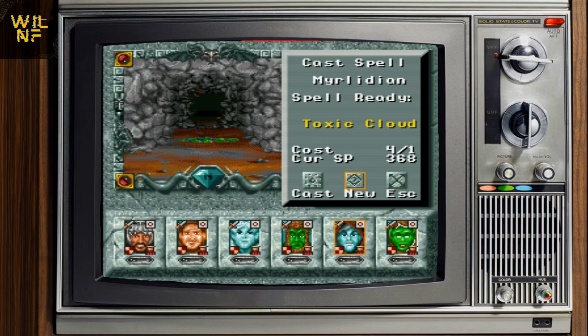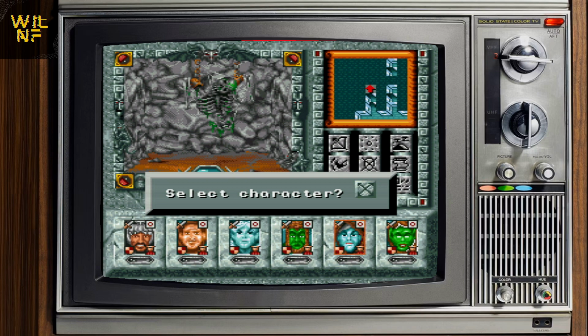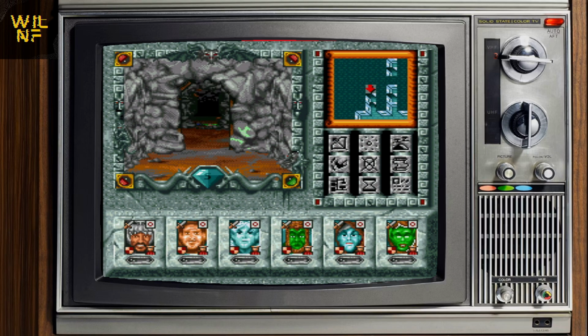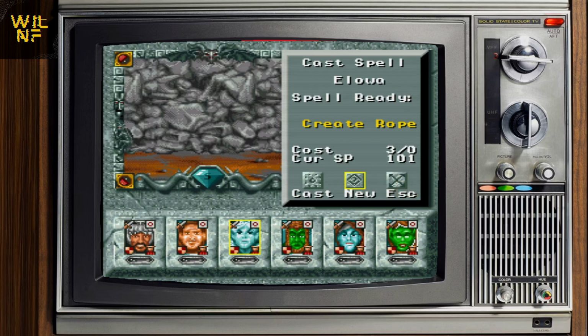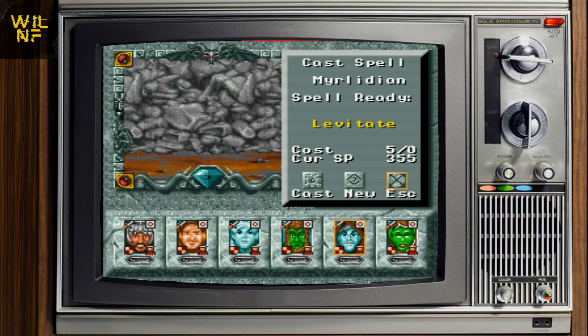Okay, you don't have jump yet, so we'll have the sorcerer cast jump over the... Matted hair hangs off the head of the skeleton. Search the remains. Clubber found ringmail. So we'll get the knight to check it, to give him the experience that he lost in the last episodes when we traded him out for the robber. Jump. Levitate, we also need levitate. And there are pits, so we'll cast levitate, and go back to jump here.